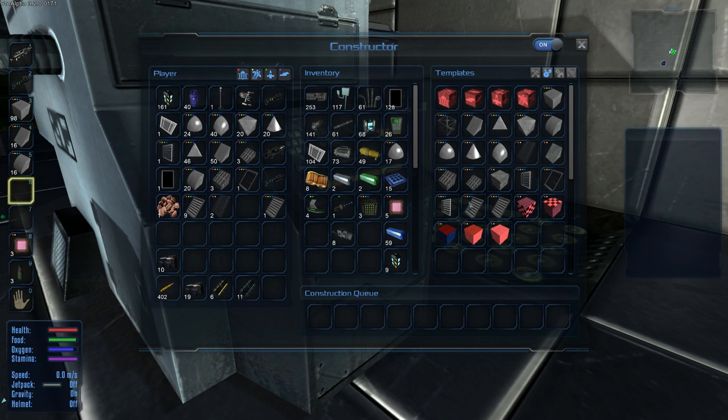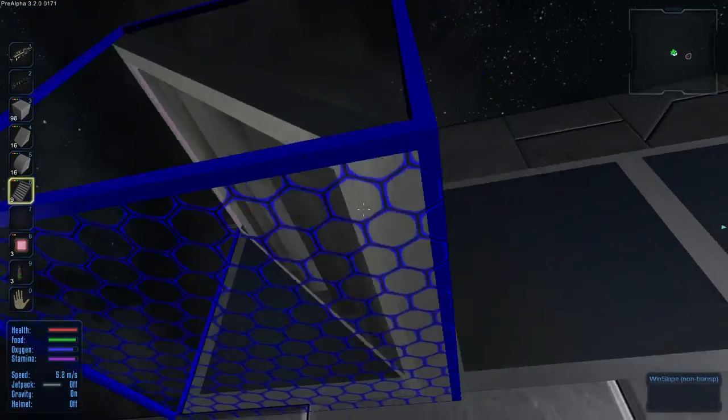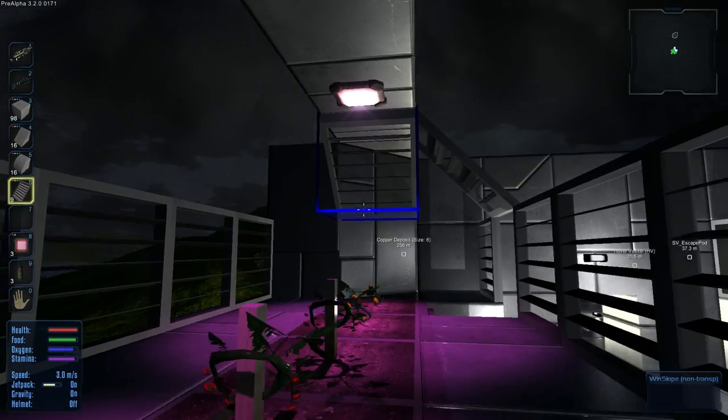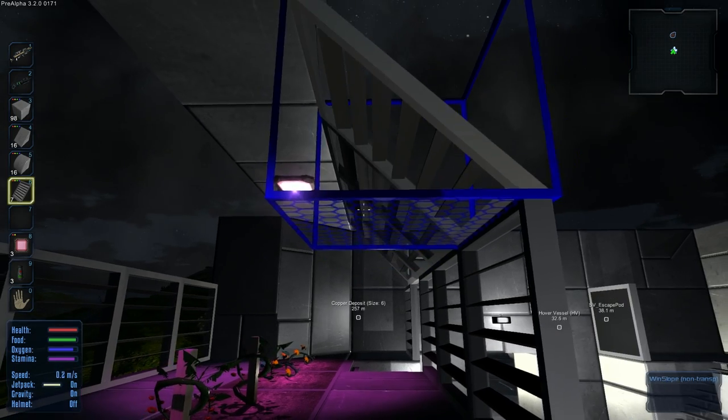They are the window vert. Yes, there we go. And I'm looking for window slope, regular, non-trans, whatever that is. So we're going to put some of these down now. And can't put too many of them down, I guess. Let's see what we can do here. Yeah, one. There we go.